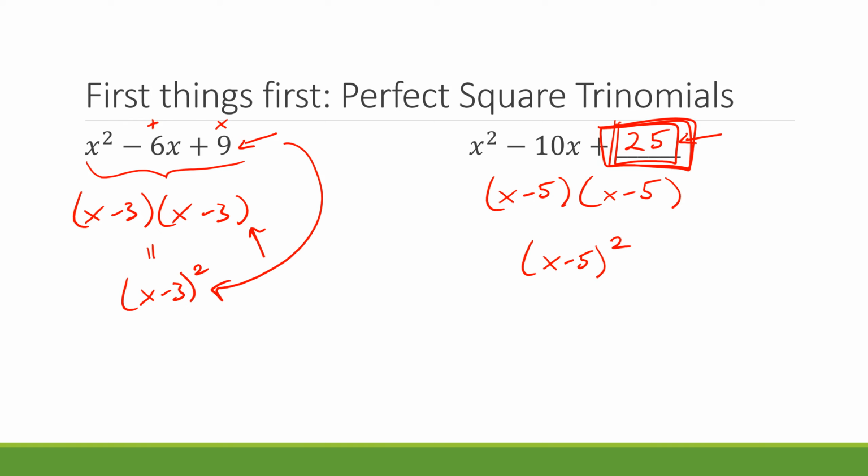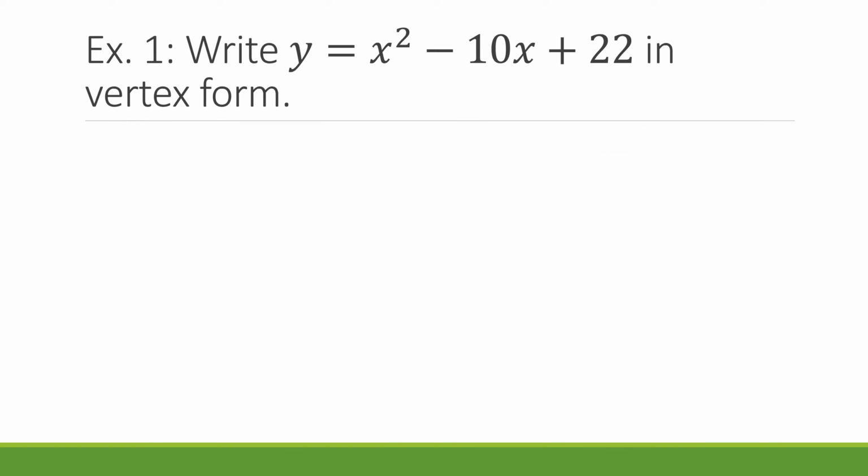So here's how we're going to use this. I have an equation, x squared minus 10x plus 22. Right now it is in standard form, right? I have ax squared plus bx plus c. But I want to take this equation and eventually have it in y equals a times (x minus h) squared plus k form. To do that, I need a perfect square trinomial. Is this a perfect square trinomial? Well, right now it's not, because if I were to factor this, I'm not going to be able to find any numbers that multiply to 22 and add to -10. It just doesn't happen. So let's ignore the 22 for now.